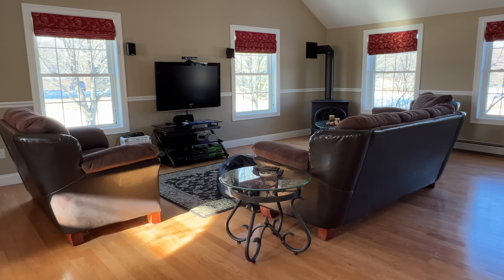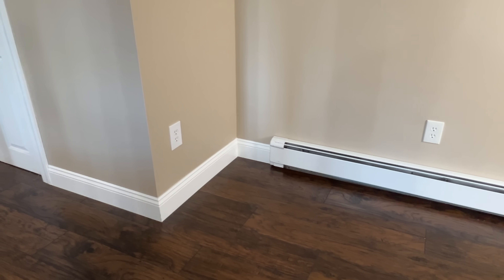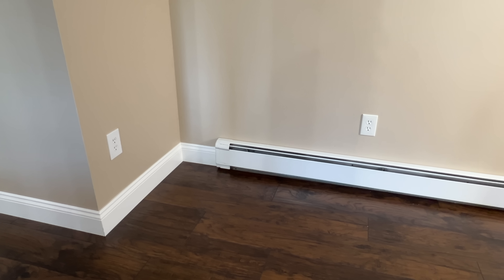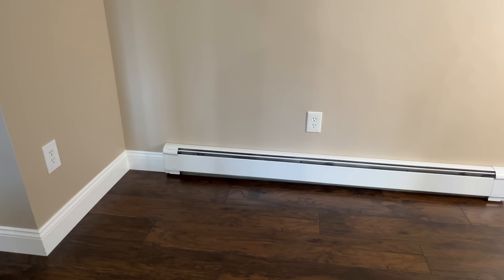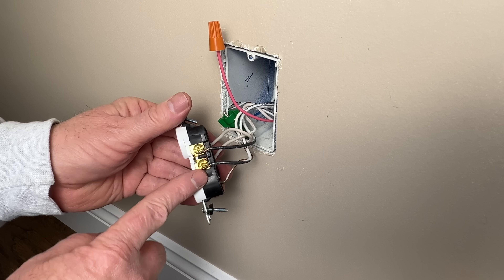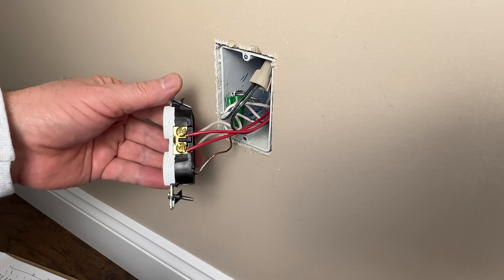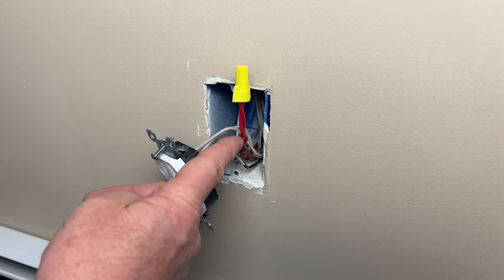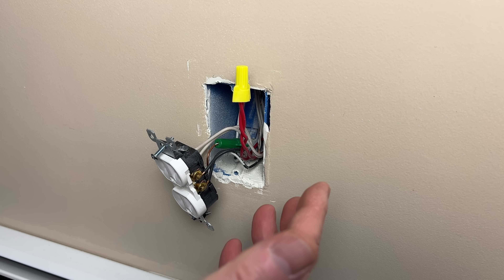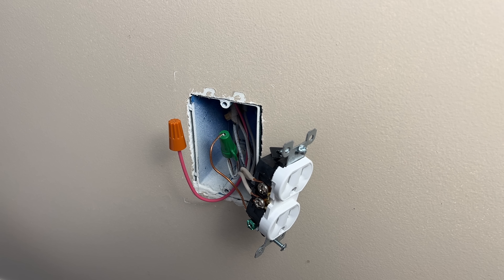So what does this have to do with extra wires? As electricians, we don't always know the best location for the switched receptacle because we don't know how the room will be set up. But it is a common practice to switch one receptacle in the room but wire the whole room so any receptacle can be changed to the switched receptacle in the future. This is done by running a three-wire cable around the room between all the receptacles. The black wire will typically be hot all the time and the red wire will be controlled by the switch. So maybe that first outlet is controlled by the red wire, but then you have red spares at all the other receptacles in the room. Typically the unused switched wires will be connected together at each box, and at the last box you'll have a single wire capped with a wire nut. These extra wires will allow you to make any outlet in the room switched in the future.